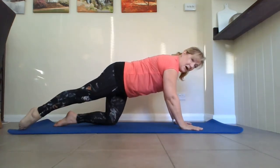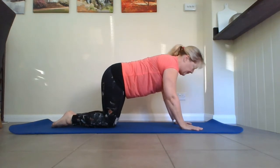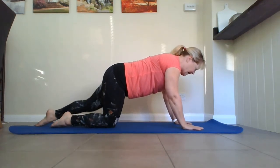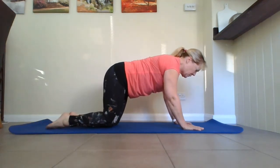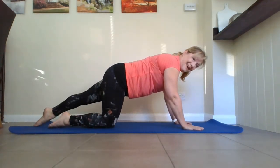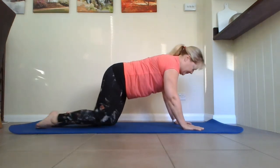So again, we're going to start keeping the toes on the floor. Stretching away. So the stretch is the easy bit. You're trying to make sure that your hips don't move as you go from one side to the other.